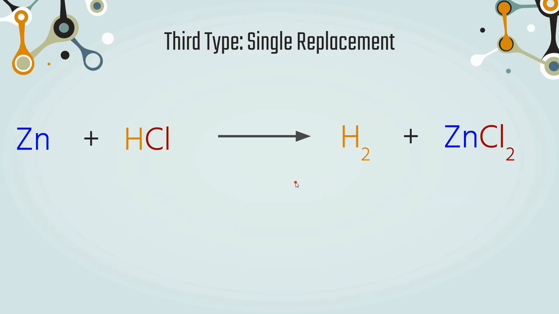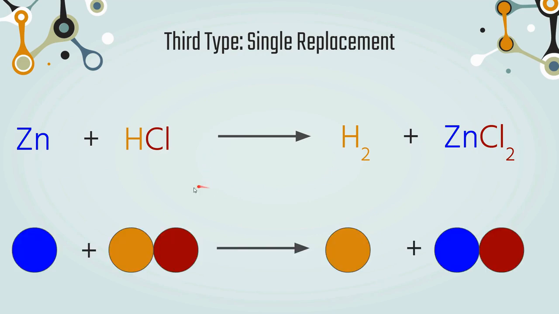I want to look at this a little more closely though, because it's easy to get lost in these letters. Picture each letter as just a single, solid sphere atom. Notice the colors match in this case. We can see in this bottom example that the blue zinc is replacing the orange hydrogen in this pair. So really what we're doing is we're swapping out blue for orange in this pair. And on the right, we can see that we have a single orange and then a paired up blue-red.